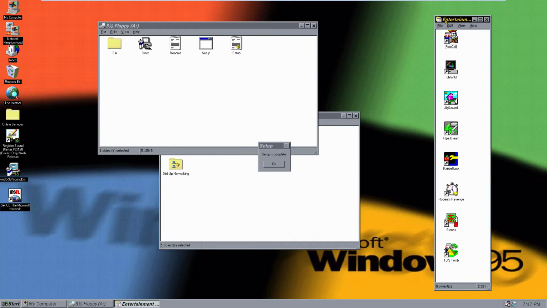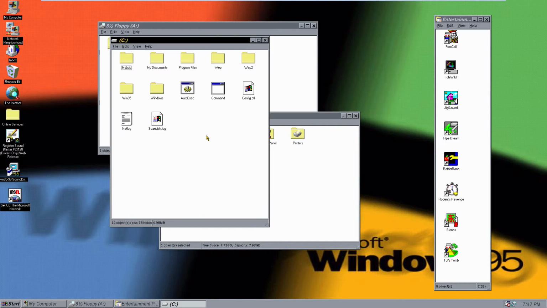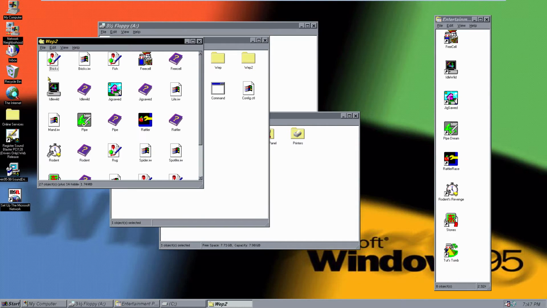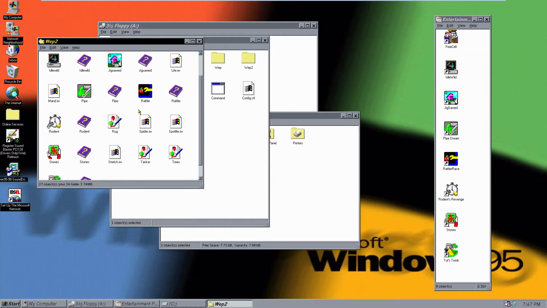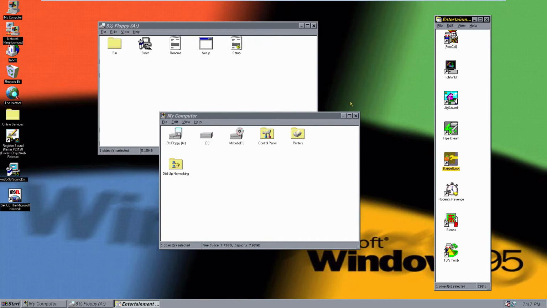I don't remember getting prompted with a screen of all of the programs that we had. I just had to go into the C drive and go into the actual folder, and I just ran all the programs from there. But it looks like we're not going to have to do that, and we can actually see the full name of the programs. For example, Rattler is really called Rattler Race in here. So that's basically that.